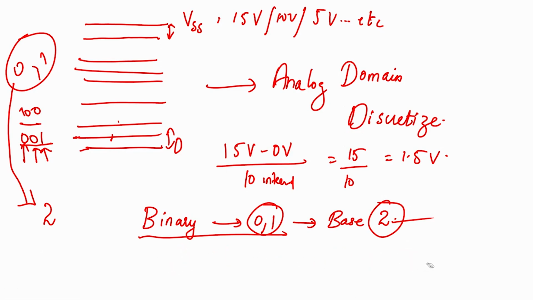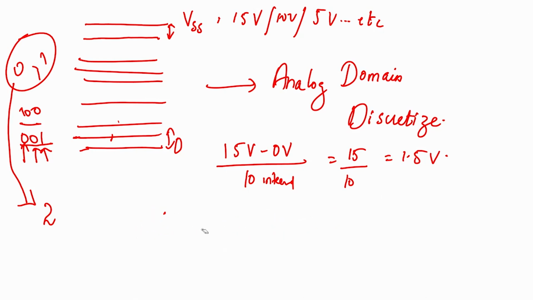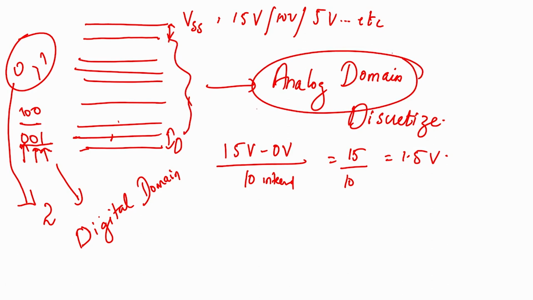So the base also represents the packing density of information that you can have. But let us not get into those things. So what did we understand now? The number of digits that will be there in your digital domain representation depends on the number of levels that you want to fix in your analog domain. So this is how you travel from your analog domain to your digital domain.